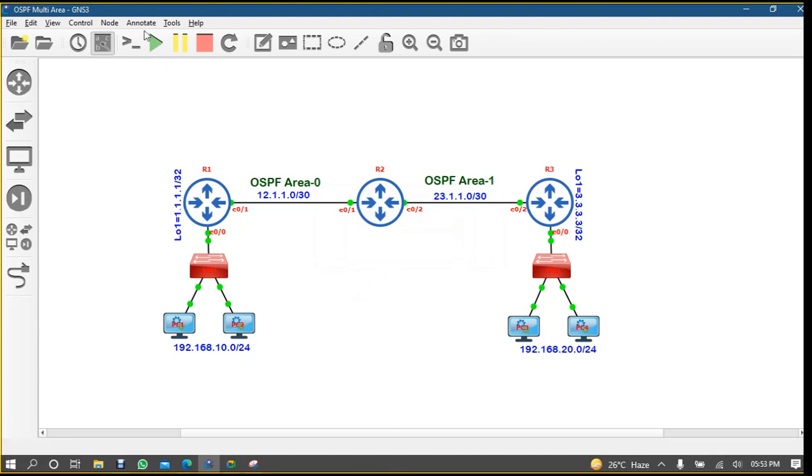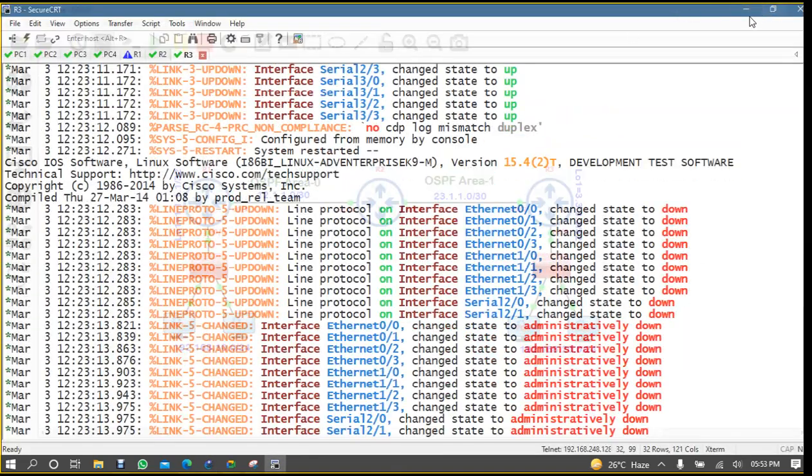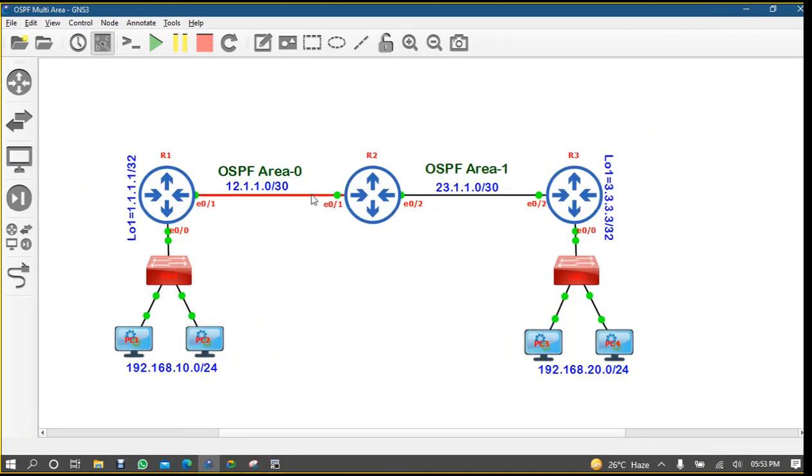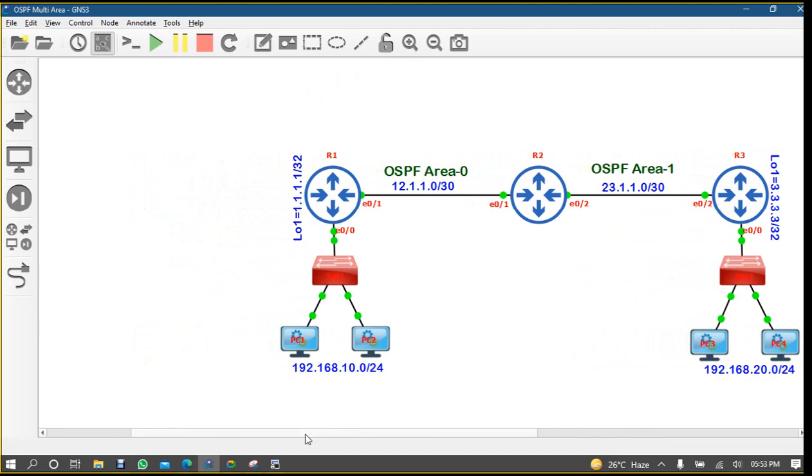Okay, and then take a console. I thought you have already configured the IP address. Maybe I will check, because in some labs I think the IP will be there, but we will just verify.